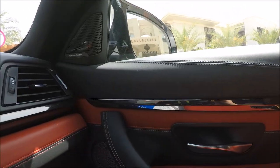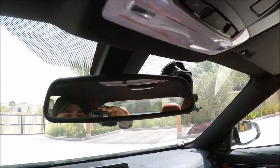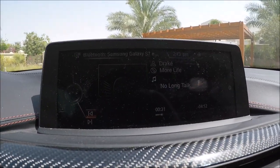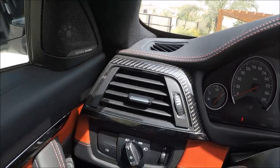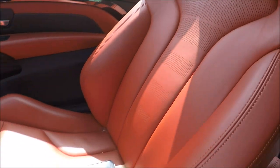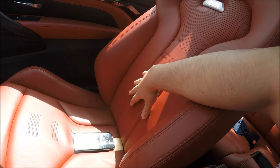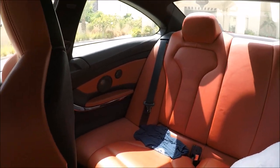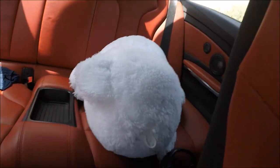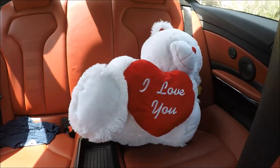We have the chrome black on the side over there at the top, a very good entertainment system over there. We have the red stitching which is also very very nice — it comes down here, red stitching throughout, which lights up at night. Within the seats themselves you have a crazy amount of options: the lumbar support over here, back sides can hold you in like they're hugging you. In the back you also have a very good sound system, and the seats around — that's one of my passengers.